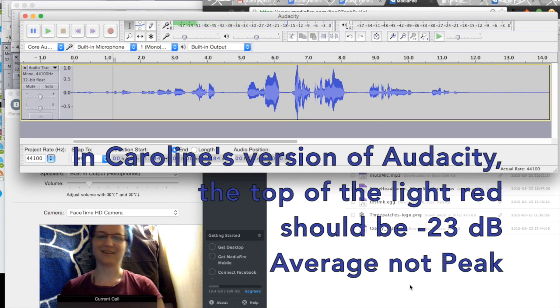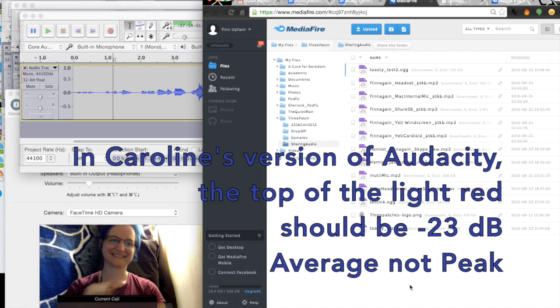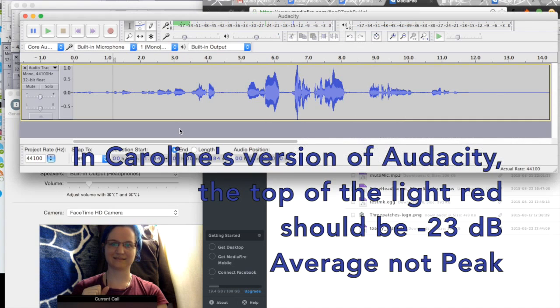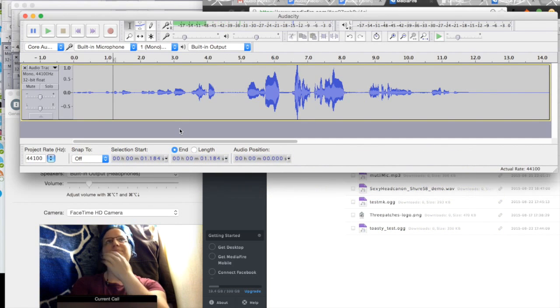So the part that should be sitting at negative 20, 23-ish, or whatever that level is, should that be the first tag or the second one? I think it should be the second. What I'm assuming is happening, which is different from my setup, is that it's reporting the average as well as the peak. It's measuring the loudness on two different time scales.